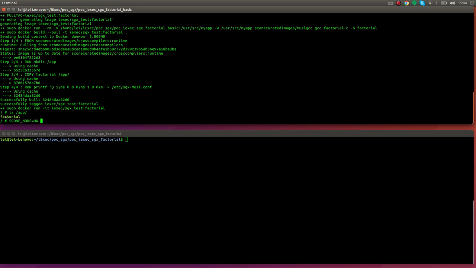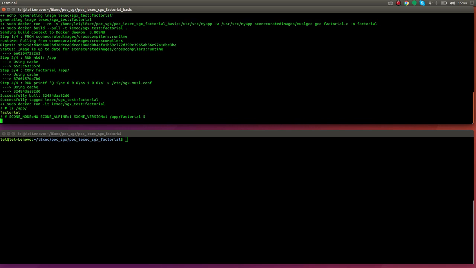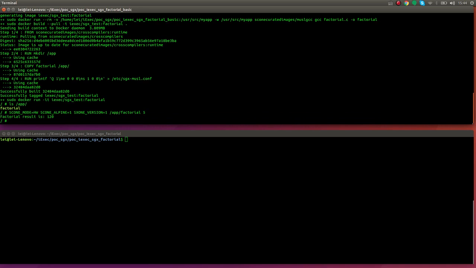That means the application runs inside the Intel SGX enclave. With SCORM version equals 1 to enable the loggers, we can run this application app factory with input number 5. We can see the factorial result is 120.